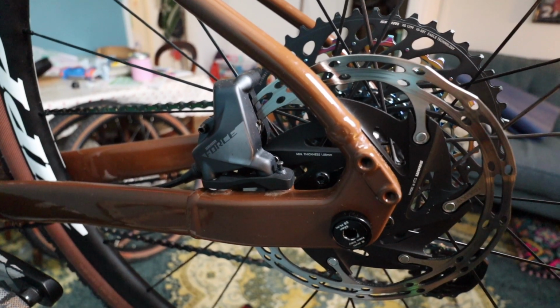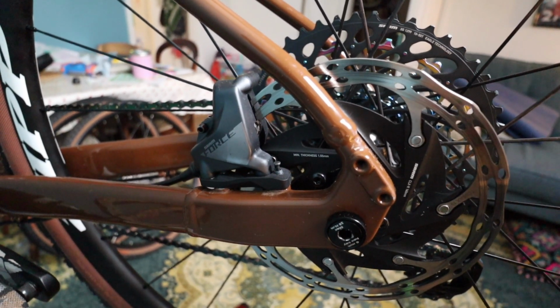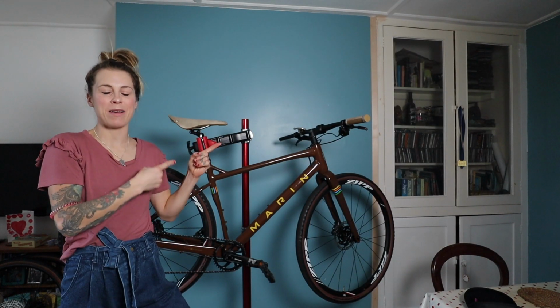My calipers are these SRAM Force little jobbies. I've switched the seat post to a SRAM SL70 aluminium seat post. I actually quite like the carbon seat post because it gives you a bit of flex, but I've got that in my posher gravel bike, so sticking with the aluminium one here, and it seems just fine.